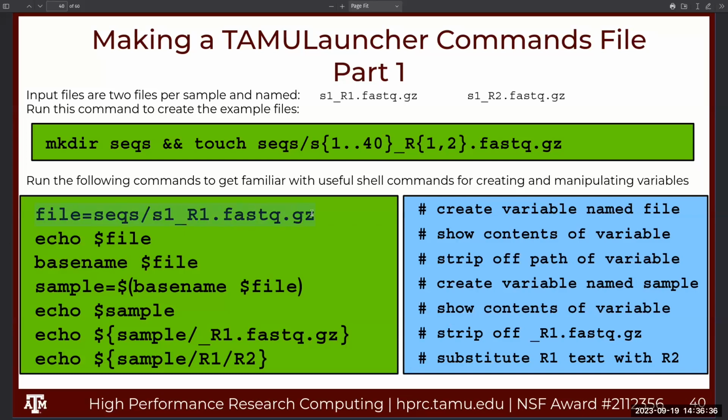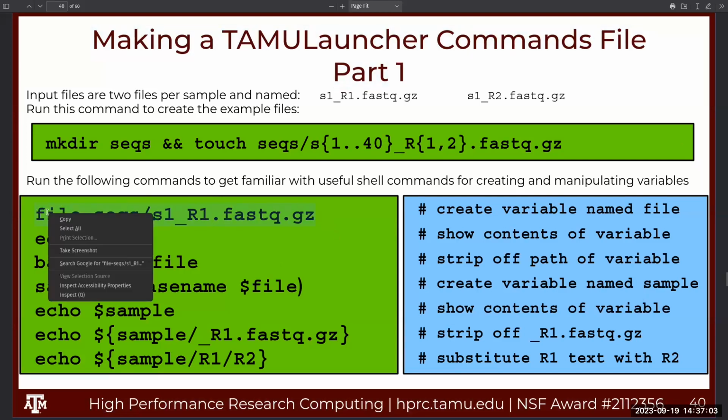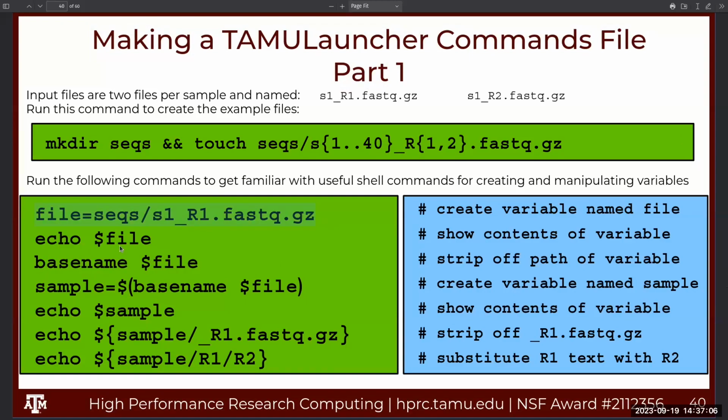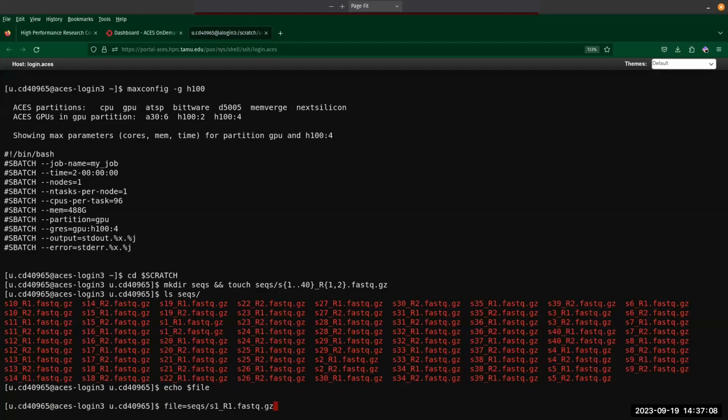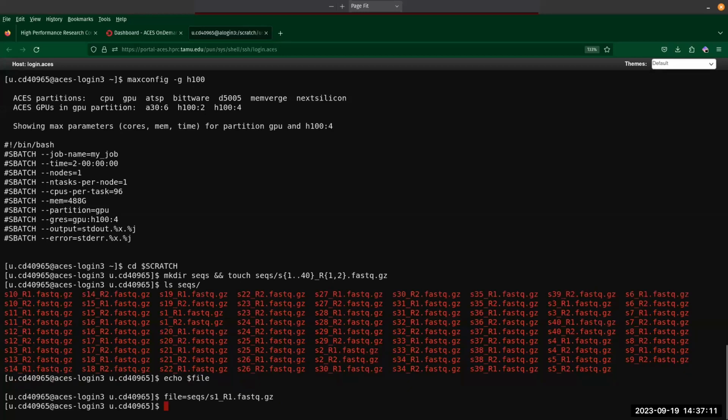So copy this. This presentation is on the web page, we put the link in chat, so you can go there and open up this presentation and see if you can copy. The way I'm doing it is I'm just highlighting it. It's kind of hard to see a little bit there, but highlight, copy, go back to the terminal, and you can actually do Control-V to paste.